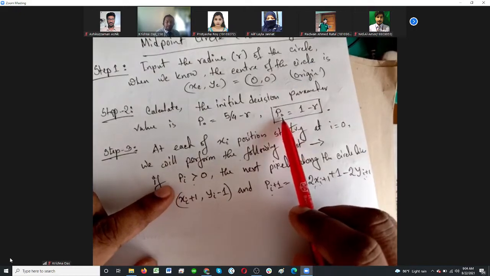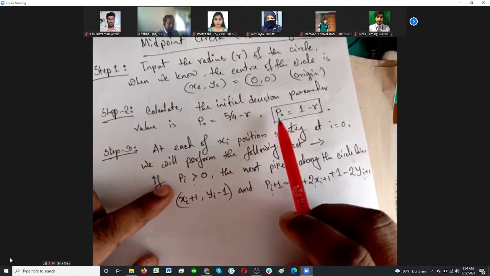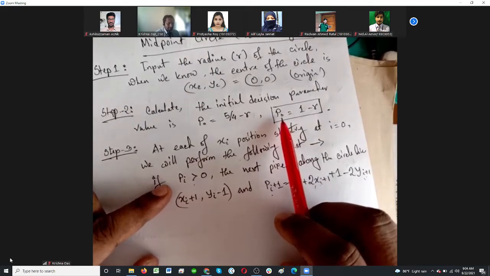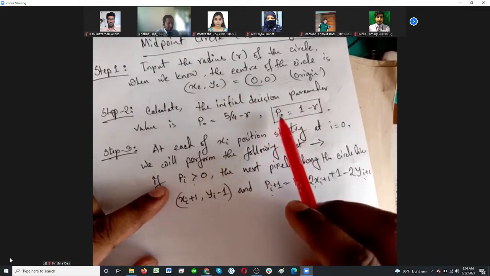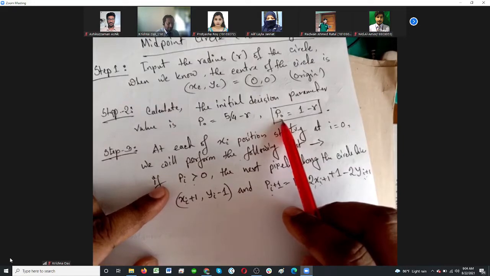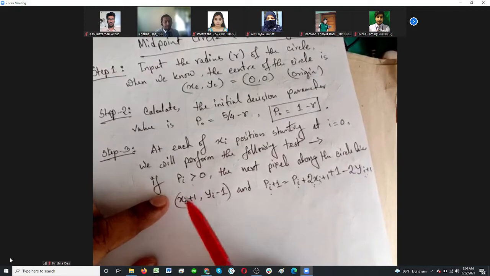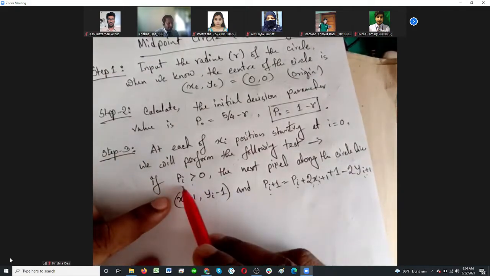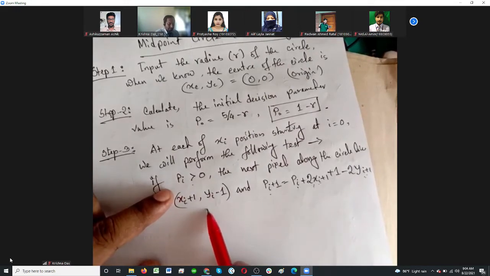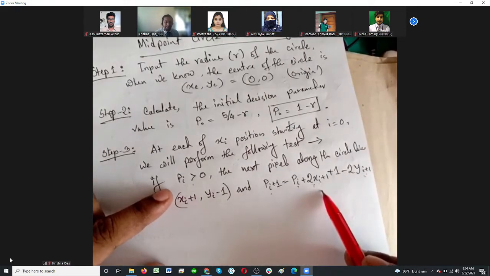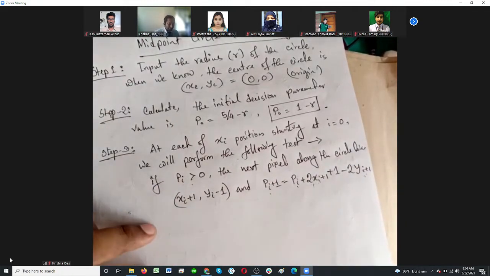That is the mistake many students made for Bresenham as well, that I mentioned. They thought this decision parameter had given them the first point. Actually not. You need to get the decision parameter and start the algorithm from there. How will you get the decision parameter, pi? On the basis of that, you will get your second point and also the next decision parameter. This decision parameter will give you the third point, right?